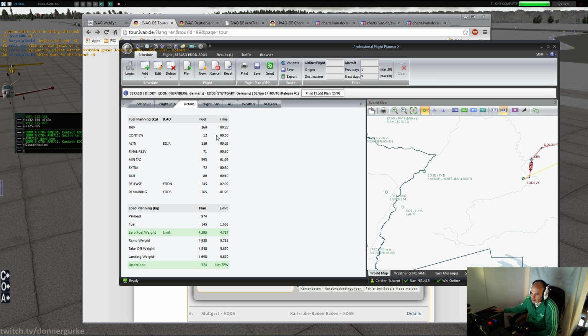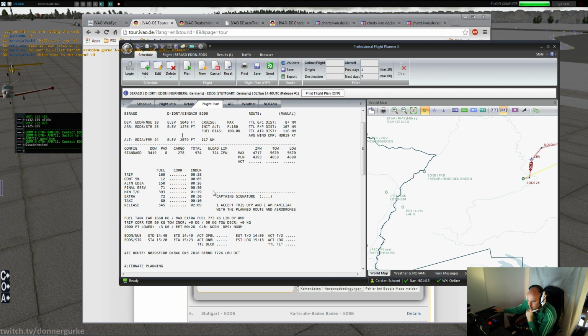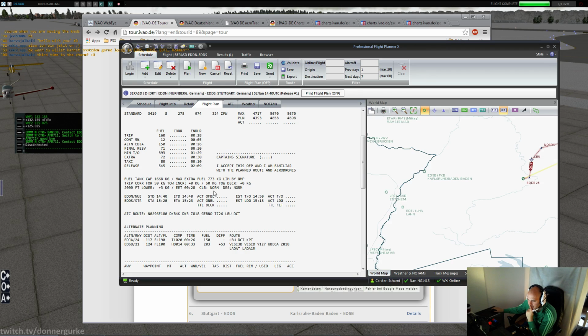So that is contingency 12. However, you just can't find out what the fuel burn of that aircraft is, at least not what the numbers are that PFPX is calculating with.